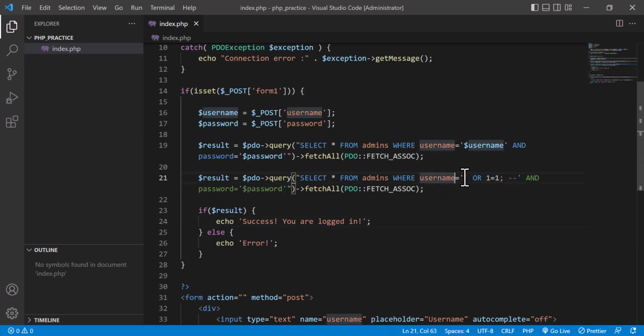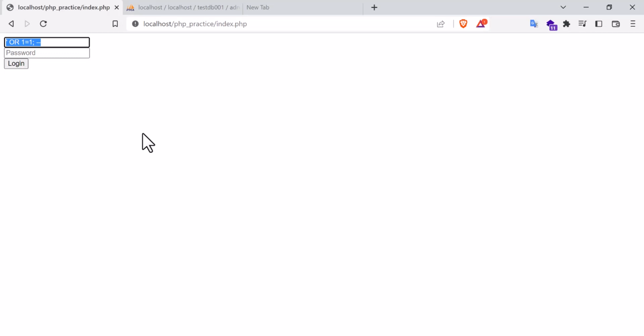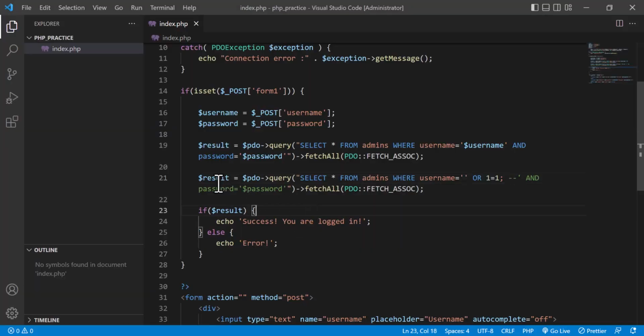This code is making it so that you see where username is equal to 0. So from the table I am going to search where username is 0 or true. 1 equal to 1 means it is true, so I make it true by force. If it is true, it fetches all the data, right? So it only checks the username. The password is not checked here because I already used a double dash that omits the password completely. So in this case I do not need to give anything, just put that and click on login, and it is bypassing the information and telling me that I am logged in.